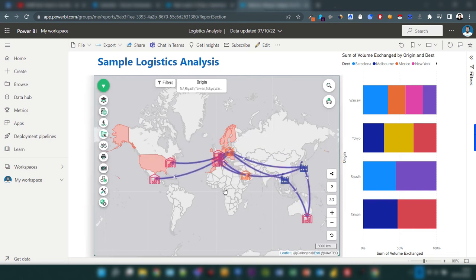And so you see that now it's really clear to understand the direction that the shipments are taking between the different locations before, I would say, reaching their final destination. So this feature is out of the box. I just have to click one button and automatically I see the direction of the flows.